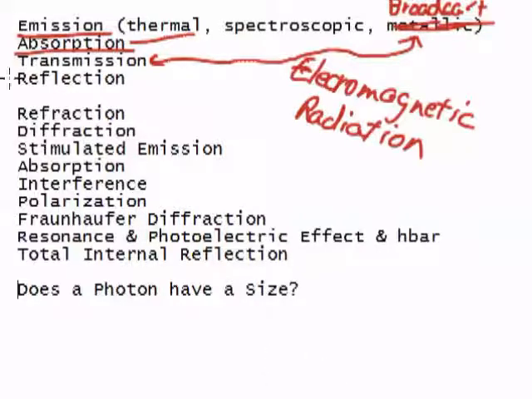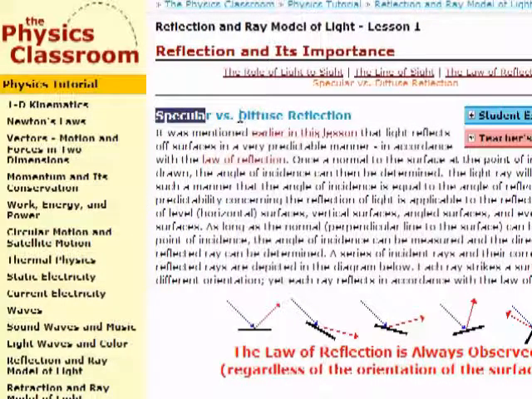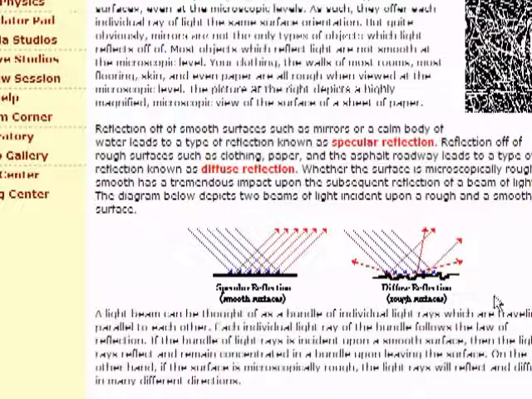So let's move on to reflection, because there's two types of reflection. One of them is called specular reflection, and the other one is called diffuse reflection. Almost everything you look at in the world is caused by diffuse reflection. You're not seeing any emitted radiation from most surfaces that you look at. The rare counterexamples are light bulbs and the sun. For the most part, you're seeing diffuse reflection of objects, and then there are rare counterexamples of that. When you see specular reflection, you're looking at a mirror.